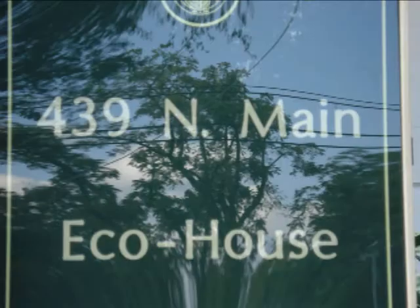While many students think that the Eco House is just this mysterious place maybe off in the woods somewhere and they don't really know where it is, it does in fact exist and is not just a tent. It is a house on Main Street that houses 10 students, all interested in environmental issues and sustainability. The exact location is 439 North Main Street and in its third year and going strong, RLO has finally given the Eco House an official sign. The Eco House is here to stay, located across from the Health Center and near the Brick House.